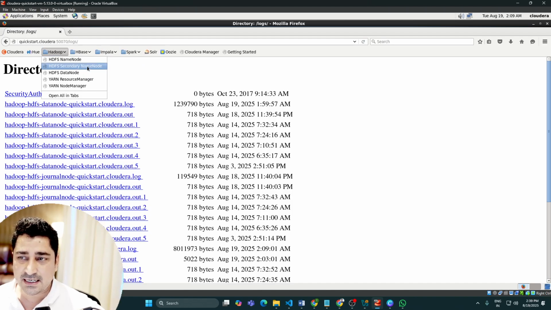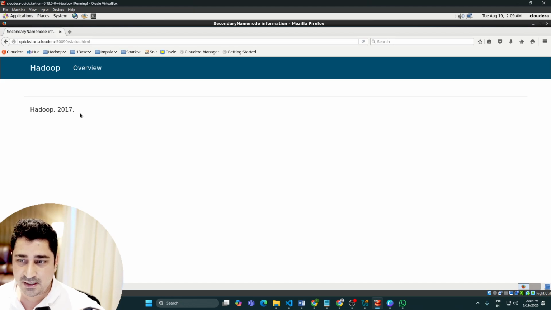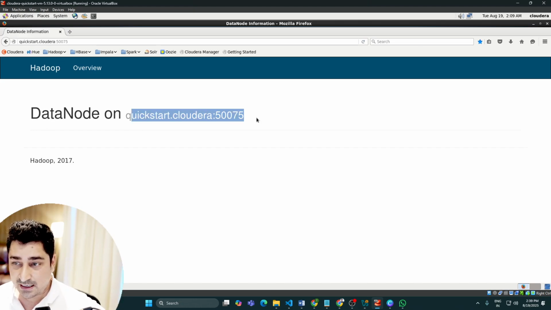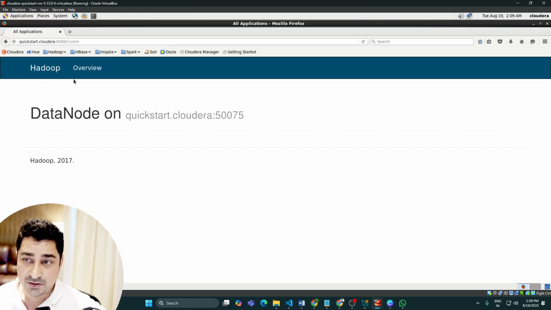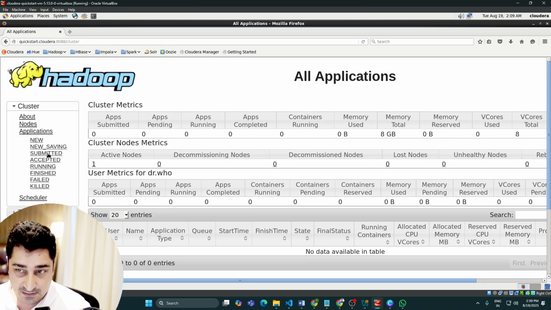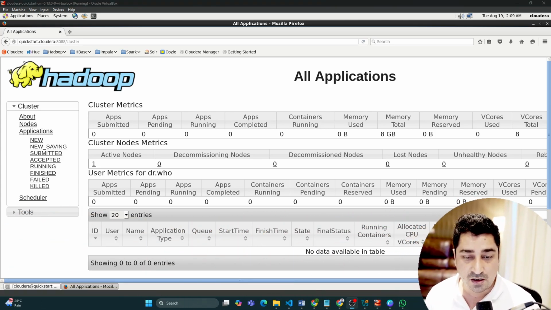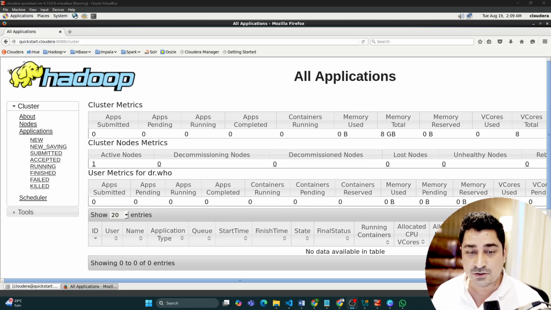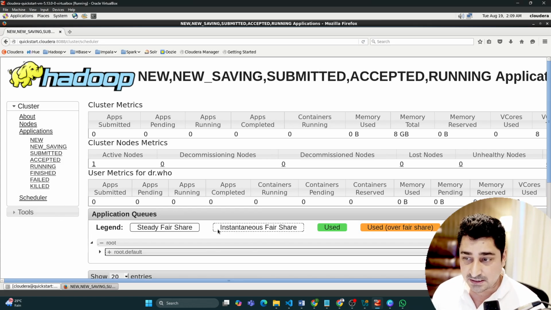Now, there is something called the secondary name node. If you would like to get some information about the secondary name node, you can get it over here. Data node, you can get it over here, and the data node is live at this particular port number. Now, Yarn, which is the resource manager. You can come over here and check about Yarn whenever you submit any kind of job. We all know that Yarn is a resource manager. It is going to manage and allocate resources for all the jobs and operations which I'm going to perform. Here you can check which jobs you have submitted, which are running, which are finished, failed or killed, plus a scheduler, which you will be able to see over here.